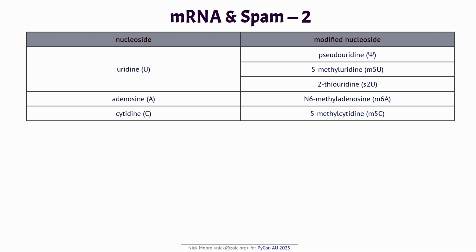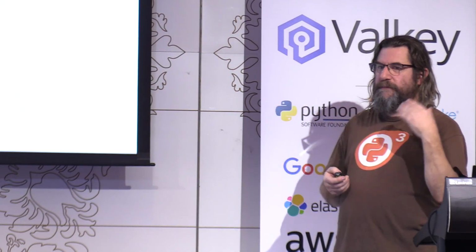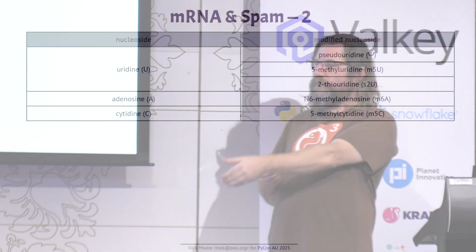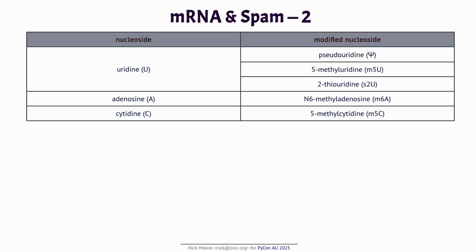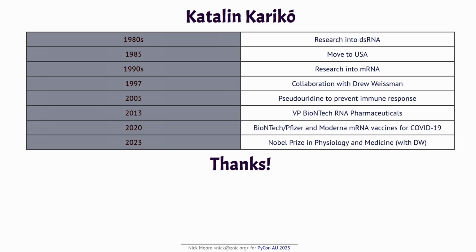In messenger RNA, which you're all familiar with, I imagine by now, it's been on the news, it's very scary. It's not very scary. It's in all your cells. It's the instructions for how to make a protein. Normally your body would filter that out. It would not accept that mRNA, but it's been discovered that if we just replace some of the bases with bases that look a lot like that but aren't quite the same, it gets past the spam filter, but the cell will still read it and it will still go and make you COVID spike proteins that you can then have an immune response to.